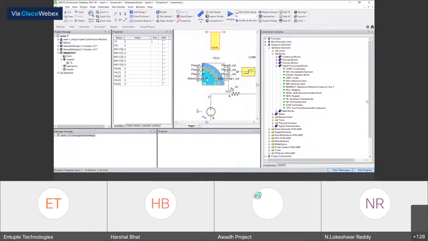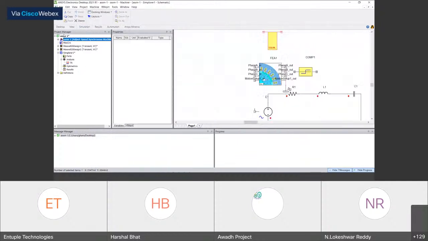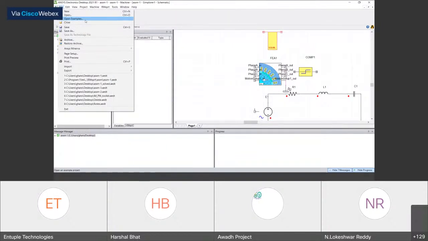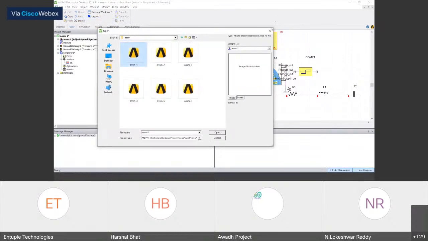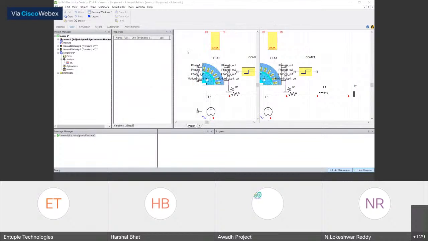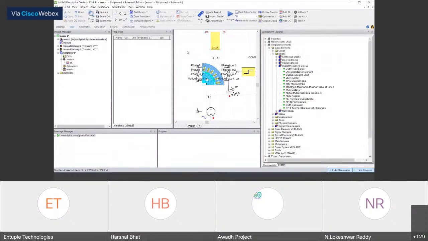Can I share these files for reference? I don't really have to, because these are all inbuilt examples. ASSM1 is an inbuilt example; I had opened it from the example object. Under RM expert, there is ASSM1, so you can just access it from there. You don't have to wait for me to share that. It's available in the tool itself.